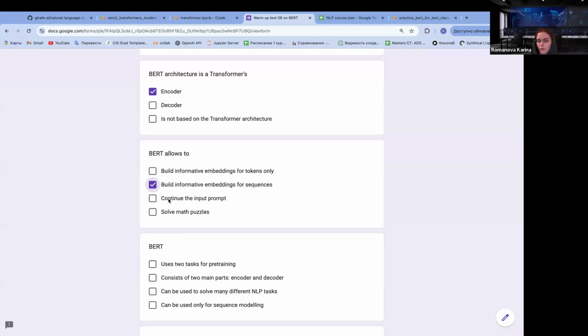And we can't say that BERT is specialized for solving mathematical problems. Maybe we will say that large language models can do it, but not BERT.